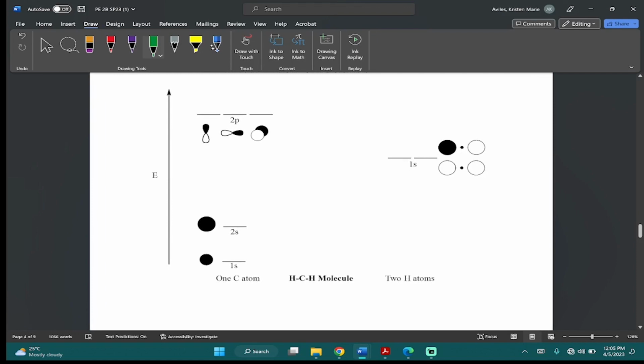MO. So here, I didn't include the relative energies. I probably have them listed somewhere, but I tried to draw them as close to each other as I could to represent what's interacting. I think the best way to go about these problems is just to think about them real quick. If we have 2 H atoms and a carbon, we already know that our 1s orbital isn't going to interact with it, right?